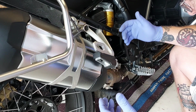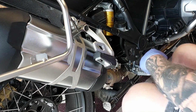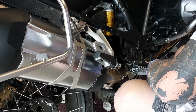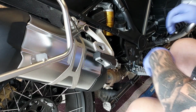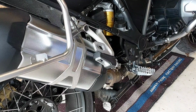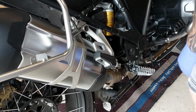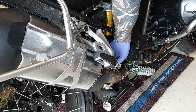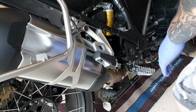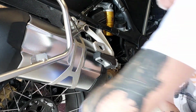but saw that there was very few videos on YouTube on it, so I thought, let's have a look. Now, how do you get that flappy thing? Apparently it does a self-check when you turn the ignition on. So let's see if it moves when you turn the ignition on. Oh, that didn't turn very much, did it? Let's turn it off, and I'm going to try and help that when I turn it back on. Yeah, that's sticking. That is definitely sticking. I hope you can see that.